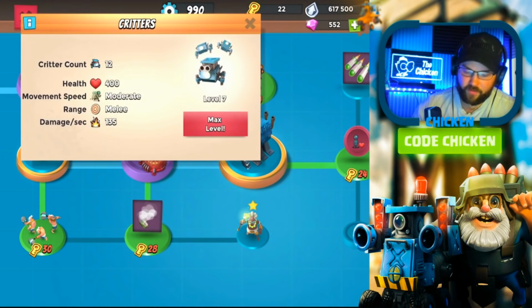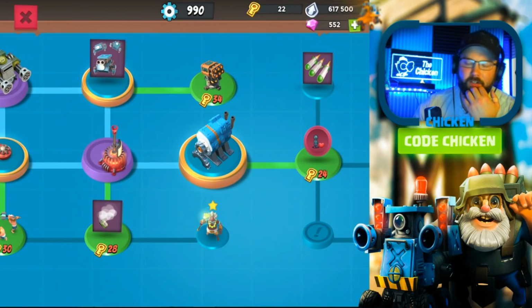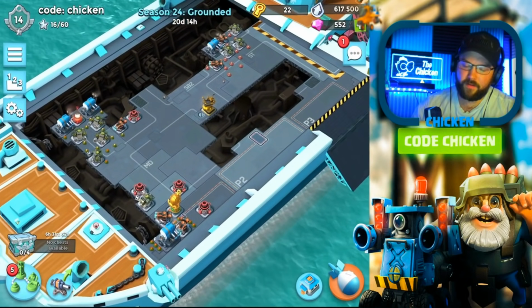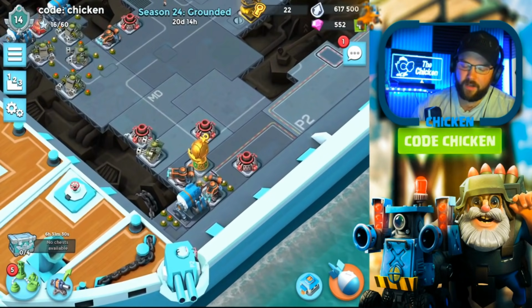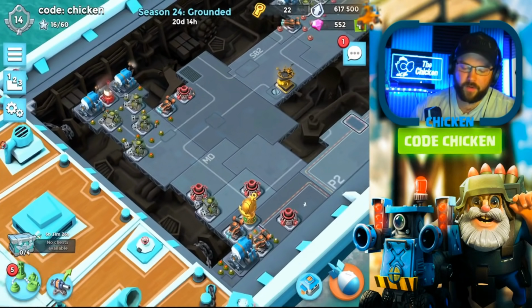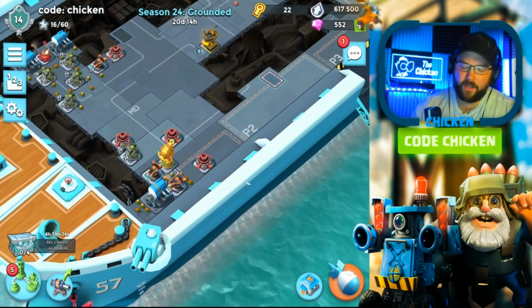Critters are pretty important. Depending on whatever you're doing, you need critters. At 4 engines, you need critters. At 3 engines, you need critters. So try to do your best to get those and max them out, because you're able to. You can see all. Basically, my base at 4ER is I'm trying to defend against critters.